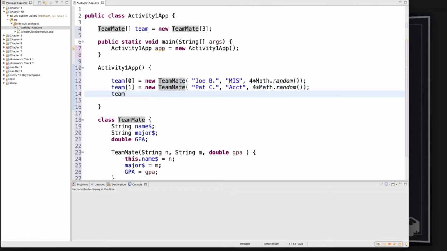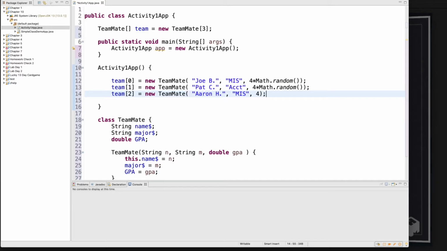All right, and then the last one. Well, in honor of Aaron, we'll say Aaron, obviously MIS, and we'll just say, how about we just say 4? Give him a decent GPA.